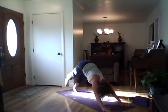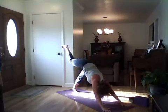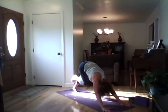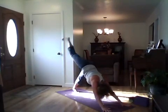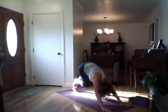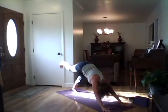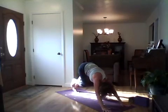Let's take the right leg, raise it all the way up. From here, just round your back and bring your knee in towards your nose. So bring that knee in. Keep yourself in the down dog position. Raise the right leg up again and round, bring the knee in towards your nose. And raise that leg up. And last time, pull it in.